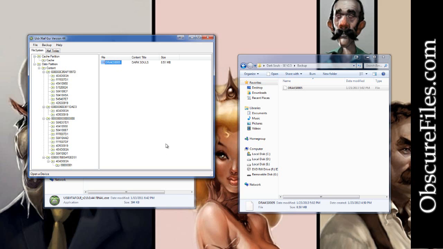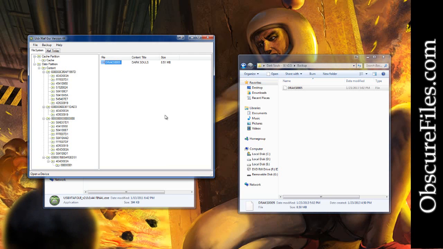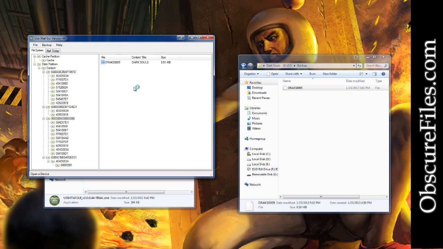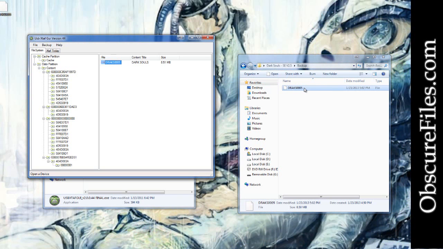So first of all, there are two things you can do once you get to this point. You can create your backup manually. By doing so, you would right click it and click extract, and pick where you would want it to go, and you would save it, and your backup will go where you saved it. It's the same thing as this one. This one's just pulled by the other program. So you have your backup here.